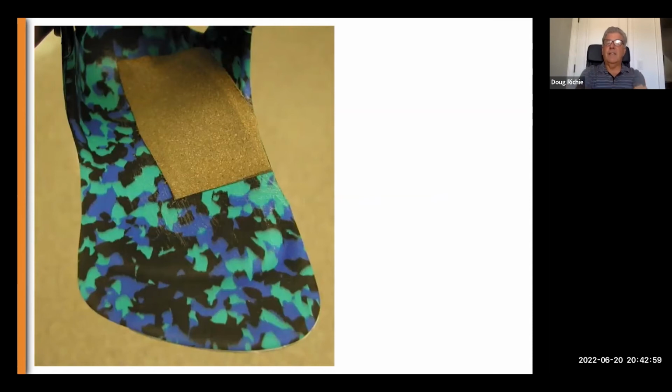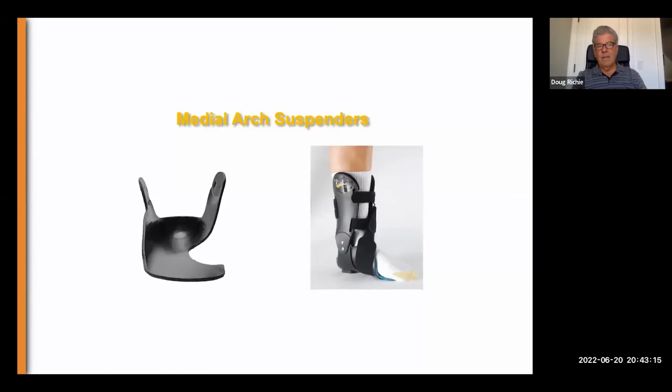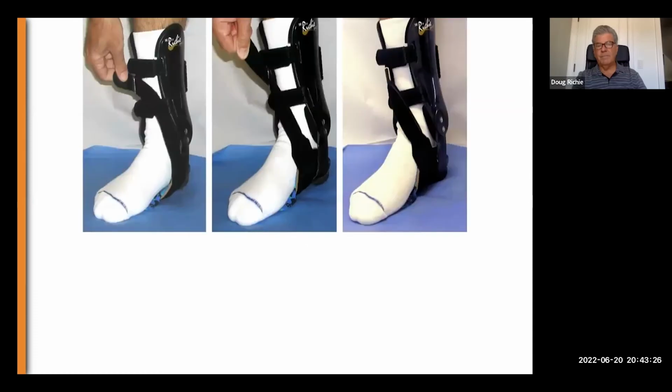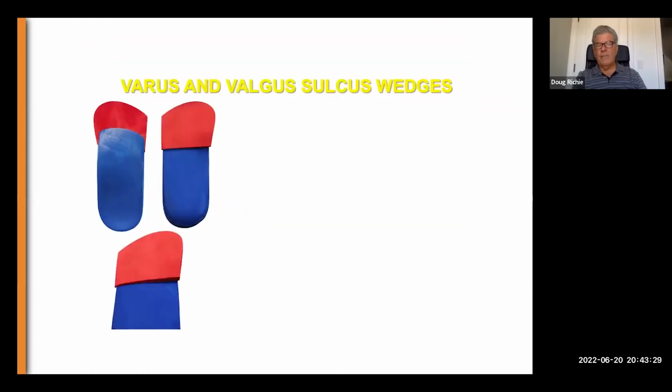Sometimes if the patient isn't getting total relief, the clinician can glue or add additional felt or cork, either medially or laterally. As we push the limit, we try to decompress the joint to the point the patient has relief of pain. This can be done initially by prescribing either a medial or a lateral arch suspender, as I'm about to show you, but can be combined with wedging on the foot plate itself. We can wedge the Richie brace distally using varus or valgus sulcus wedging, which can also apply inversion or eversion moment to the proximal joints.